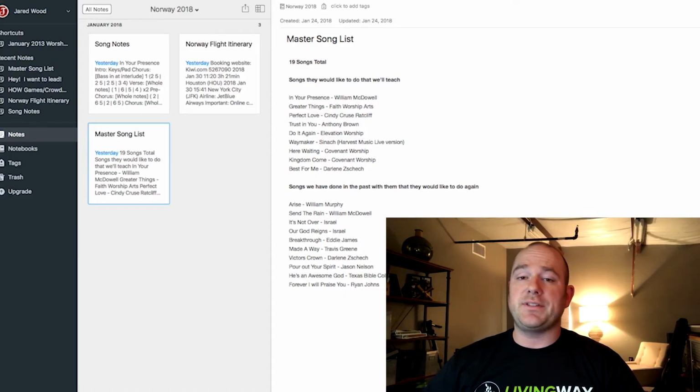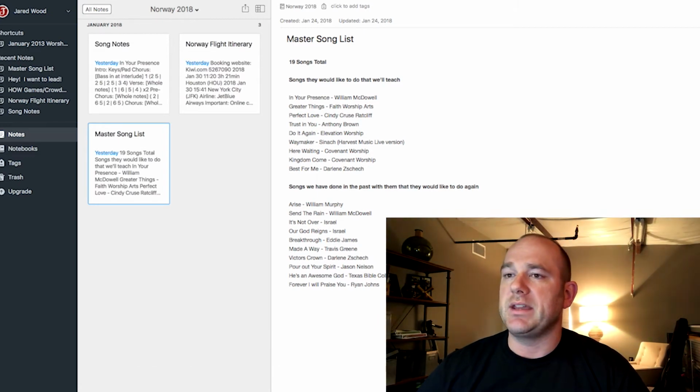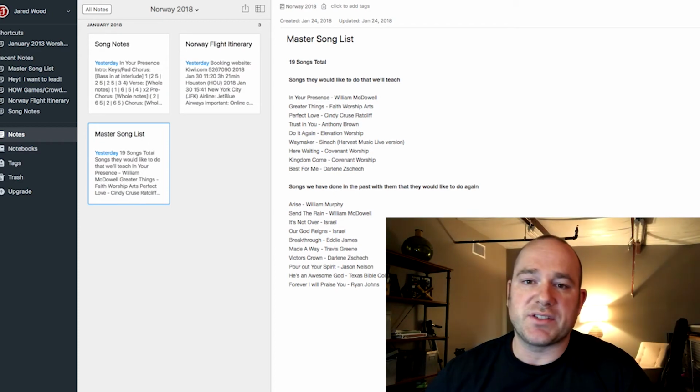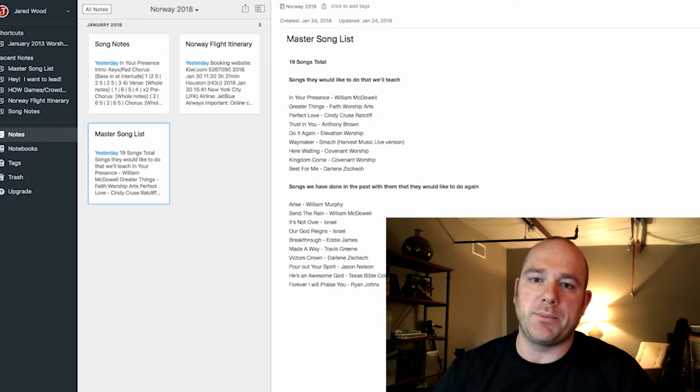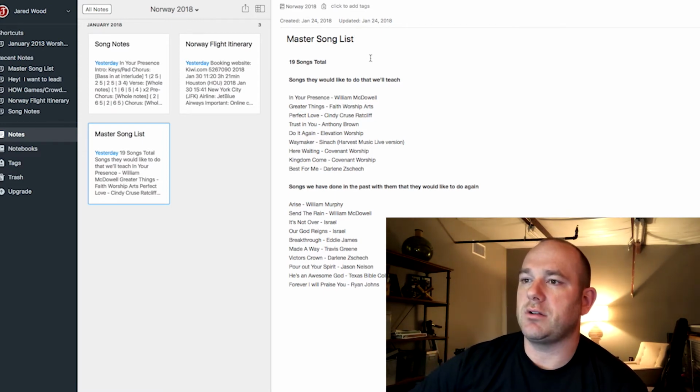Okay, so the other thing that I do when I'm preparing for a lot of songs like this is I try to make myself as many notes as possible, so that when I'm in the conference, when we're playing the worship set, playing these songs, I can glance at my notes and kind of give myself a refresher. When you have a lot of songs, sometimes even simple things like what key the song is in will just help jog my memory and help get me in the swing of where I'm supposed to go. What I've done here is I've made a master song list.